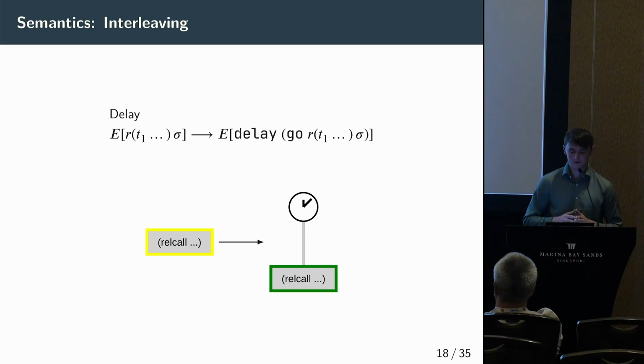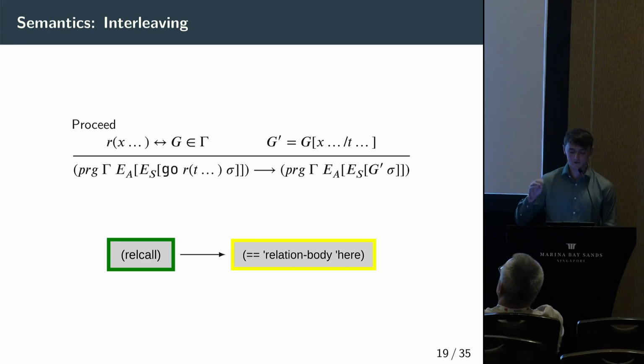Right, so getting into interleaving, I mentioned that relation calls are our delay points. Whenever we encounter a relation call, we'll double wrap it with a delay and go. The reason we double wrap it is because this will give us effectively a lazy expansion of a relation call. Because we know we're delaying it, there's no need to expand it immediately, especially in the visualization where that could clutter up your screen. And so this is when we would actually expand it. After we interleave and come back, and we see a relation call with go on it, we'll grab our relation definition out of the environment and substitute the terms into that goal.